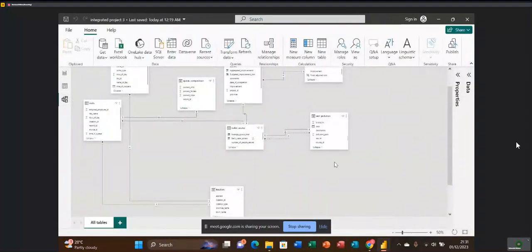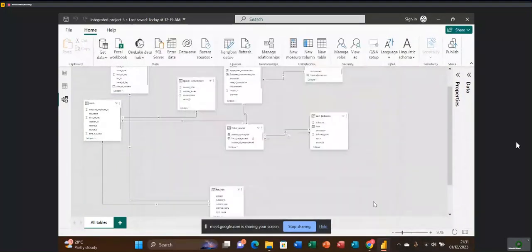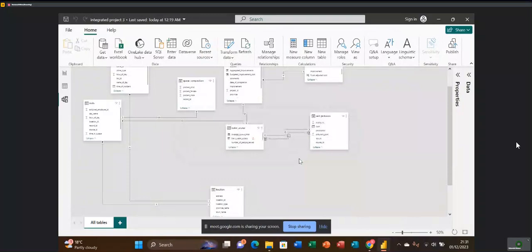Okay, I dragged the results column up. This is the water source table. I changed the direction from one to one to one to many.